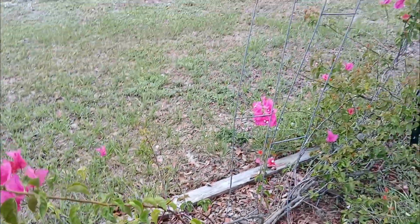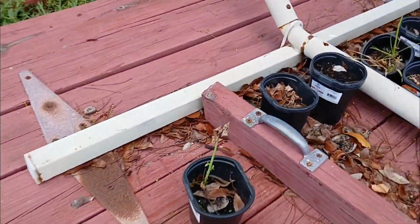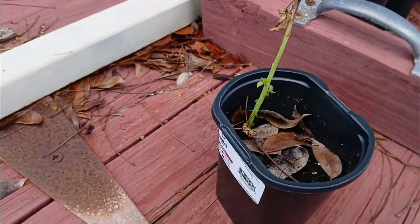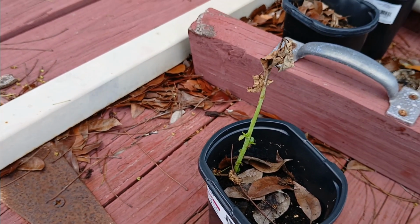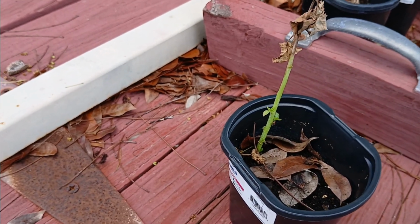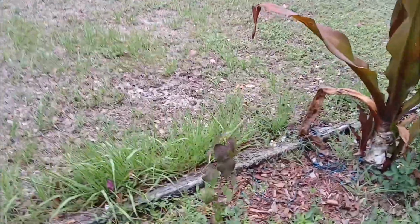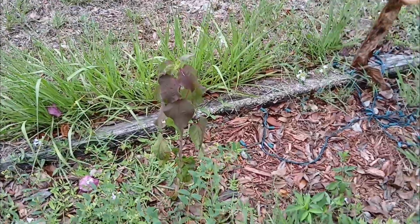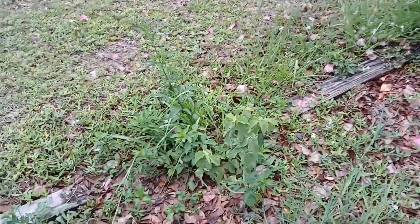Looking good. Right over here on our seeds, this little plant is a hibiscus that came up, and it had beautiful leaves, and then the sun got it, but thankfully it's coming back up with new leaves. I thought it might have died, but it didn't. Okay, here's the rest of our hibiscus and Queen Emma. The only one that has the bud is the one that we showed you earlier.